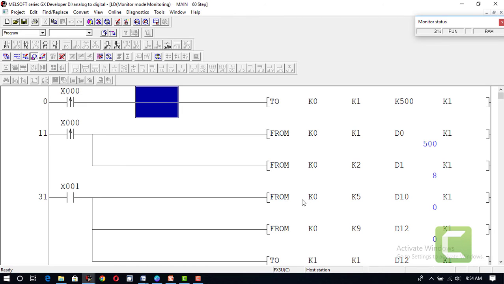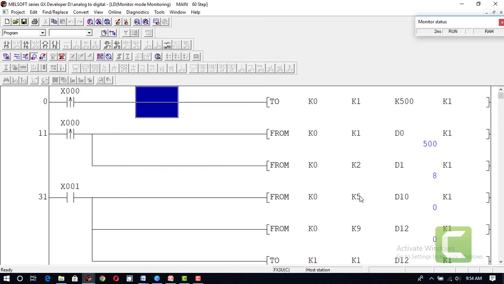In the same way, when I turn on X1, this is using the analog to digital converter, and I have already discussed that K5 is used to take the digital value, or the present value. It is used to take the average of the samples.